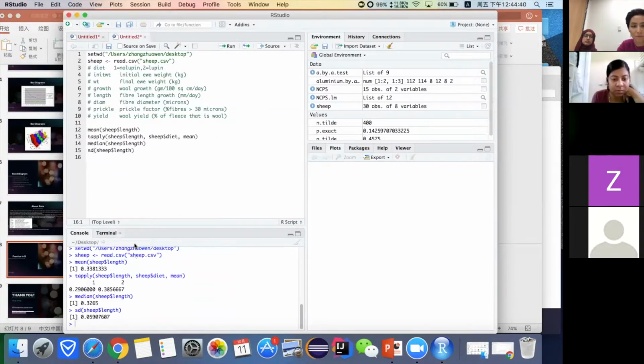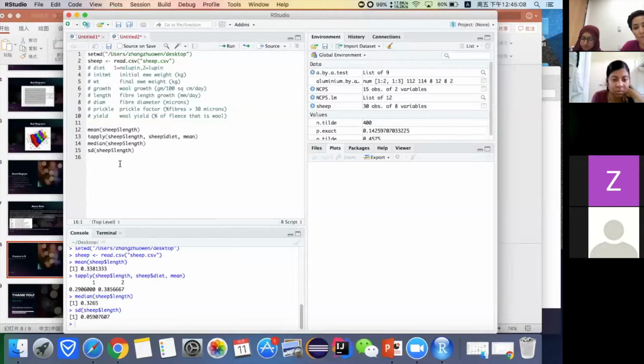For the median and standard deviation, you can also use the apply function. What you need to do is just modify the third argument to the median or standard deviation. So you can achieve the same result.